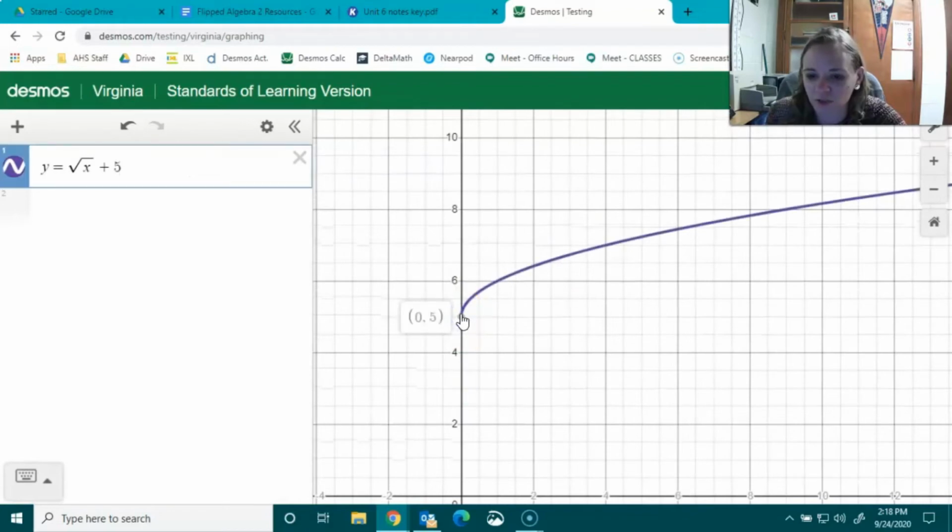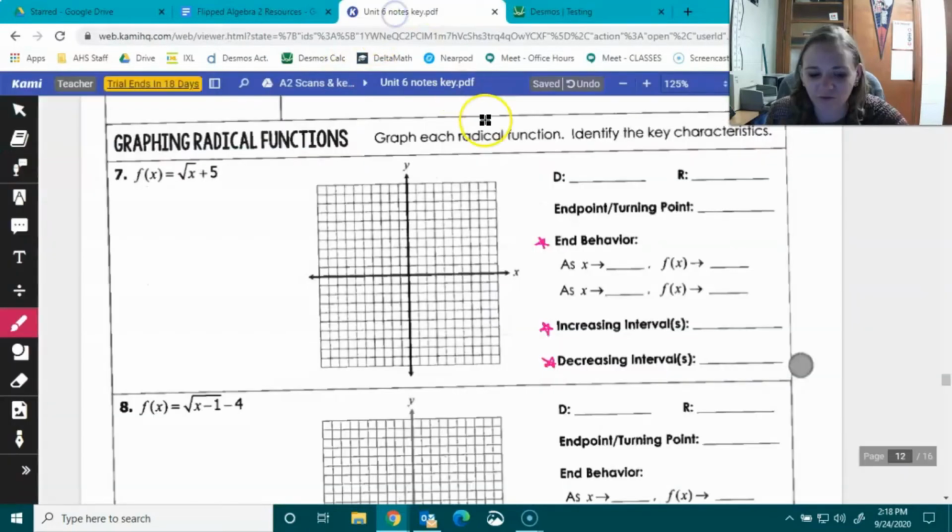It gives me 0, 5. Oh, yes, there we go. You can also do this. Drag along here and see what kind of points we got. Oh yeah, cool. Forgot about that. Let's do 0, 5, and 8, 7.8. 0, 5. As long as you got 2 points, that's alright.